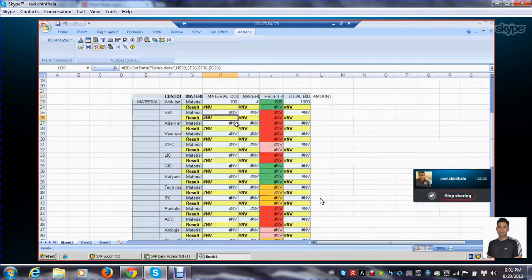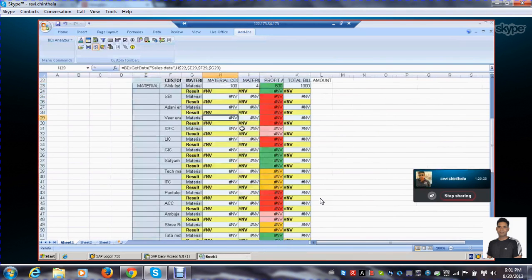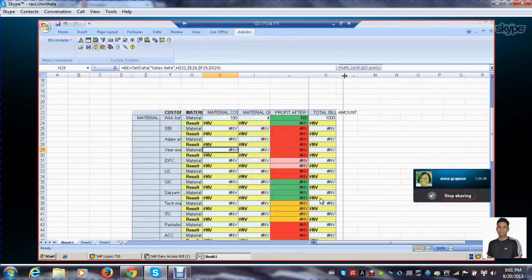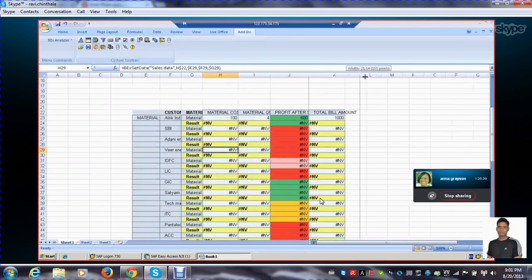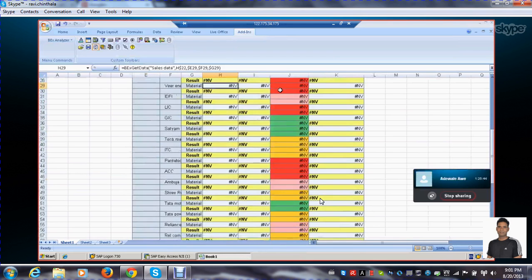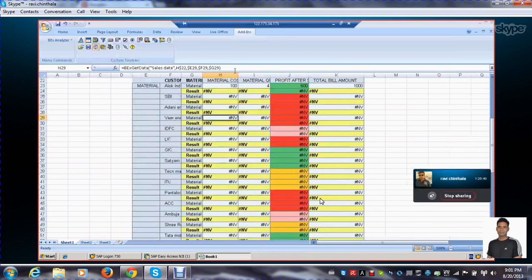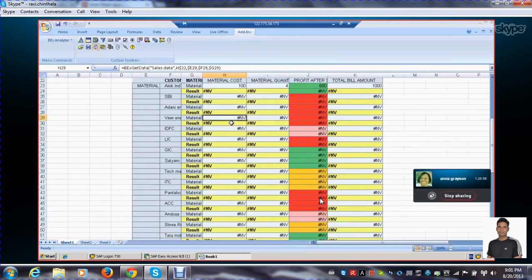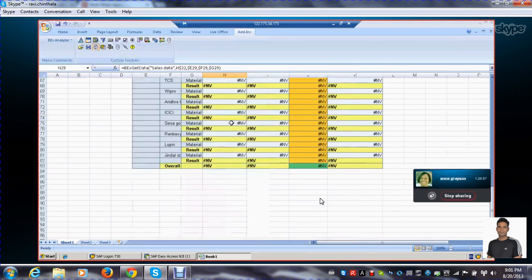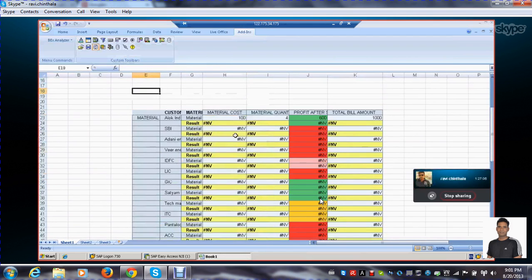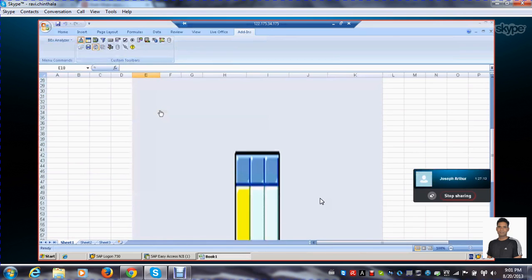For some reason we have some errors there. We can correct that errors. So when you click on exit the design mode, you will see the result, and when you click on the design mode, you will come back to the design mode.